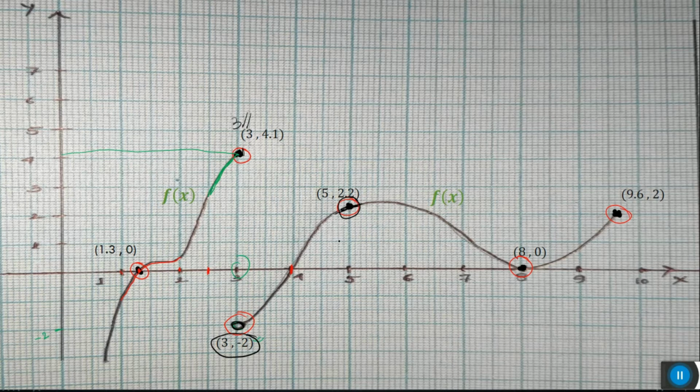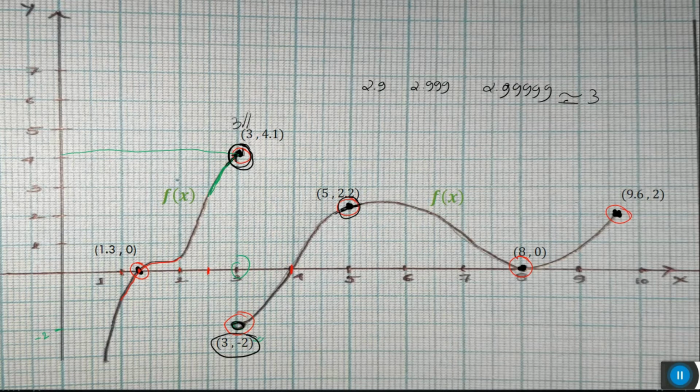Now I will tell you one thing. If you are asked to check whether the function is continuous at x equals 3 or not, mathematically how will you check? First you will move towards 3 from the left hand side. This is my left hand side. Moving towards 3 from the left hand side means you take values like this: 2.9, 2.999, 2.99999. So you are moving closer and closer to 3, approximately 3 you are moving.